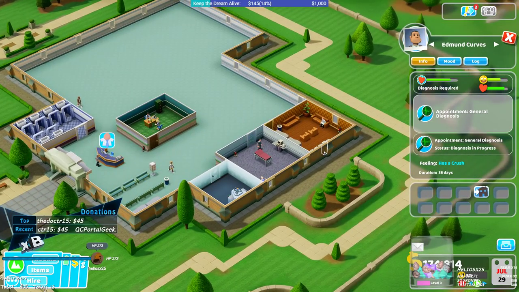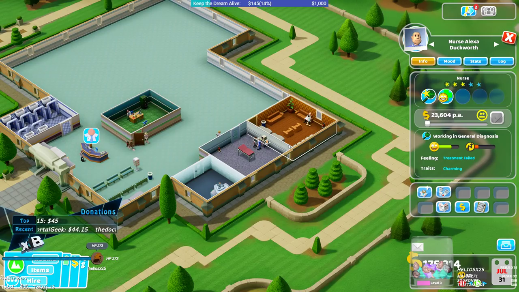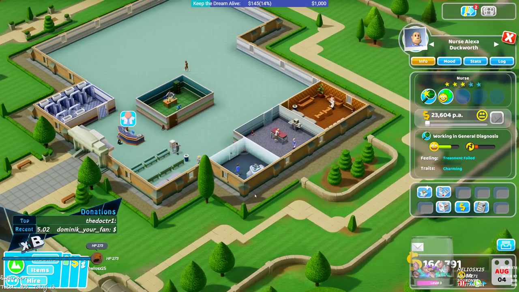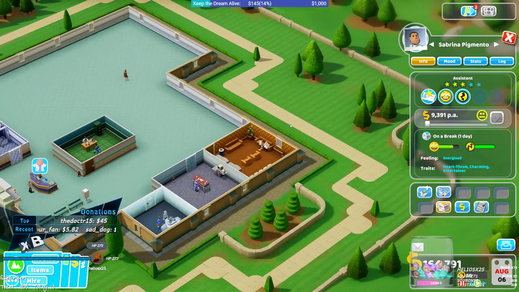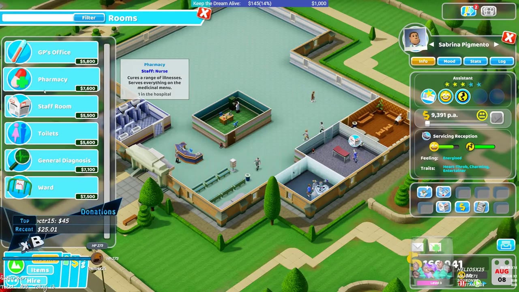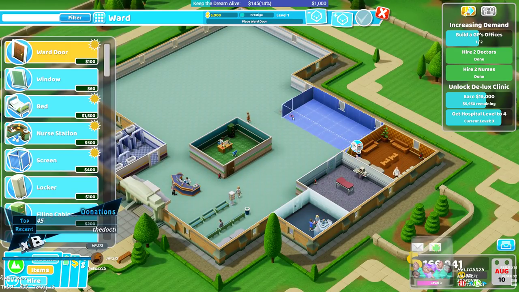Where are you? Nurse. Alexa Ducksworth. Oh, the nurse. Oh, nurses. Pearl. Nurse, please go to the farm. Where are you? Oh, you're the reception. Hey, get back to your job. Okay. Room. So let's. Oh, award. What?